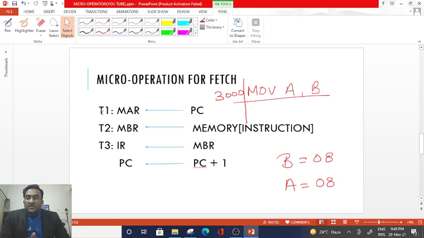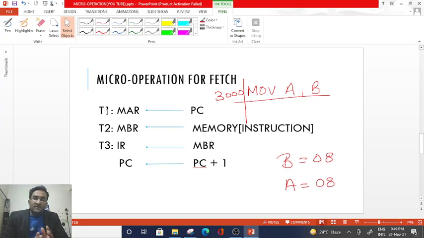So in the first T state, all the operations are performed by the processor by triggering, and these triggers are provided by the clock. So in the first trigger, the processor will transfer the content of the PC to the memory address register.